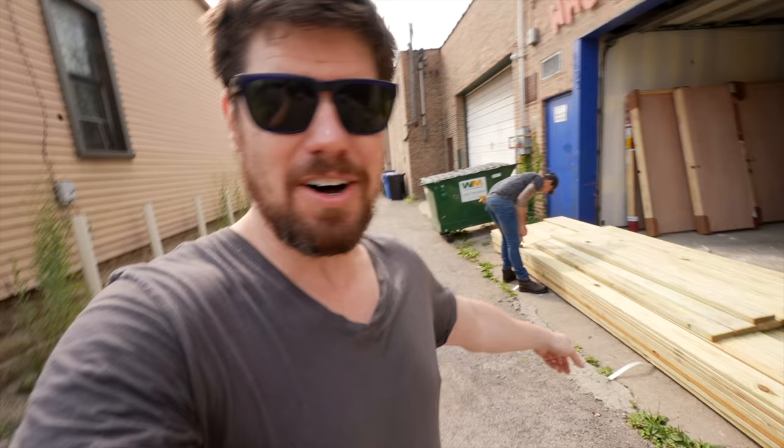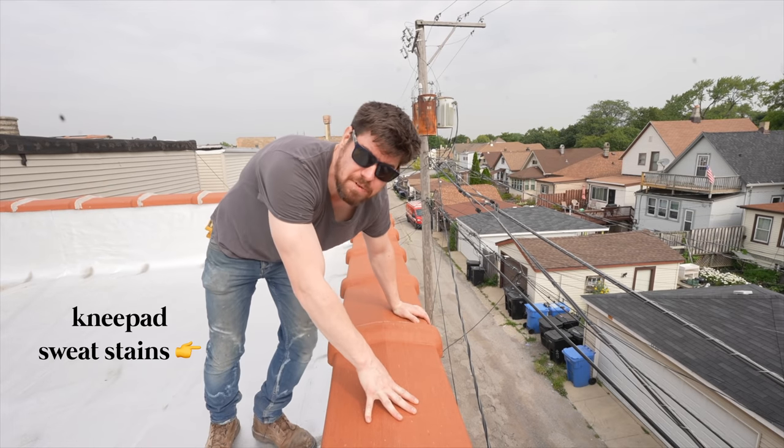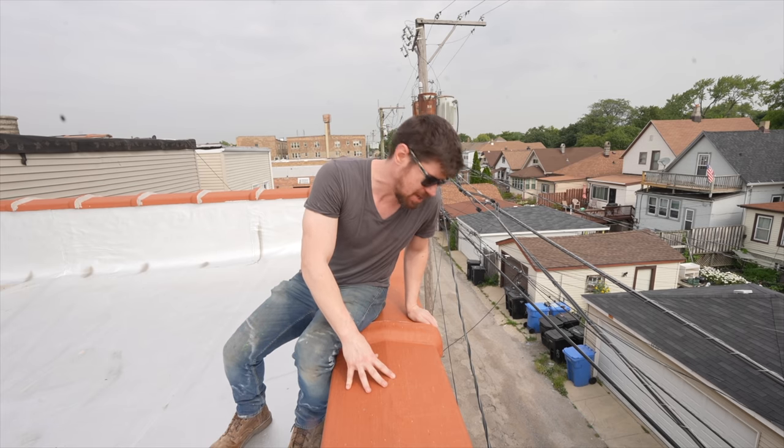We got all the lumber here, and honestly, the most difficult challenge of this whole build is probably going to be getting all those 16-foot boards up to the roof. So at this point, I guess it might not be the best time to mention that I am deathly afraid of heights. I do this all for you guys. We got this. Ready?